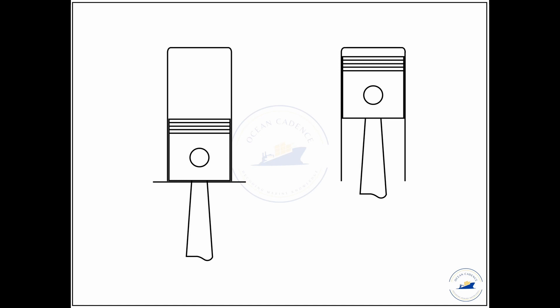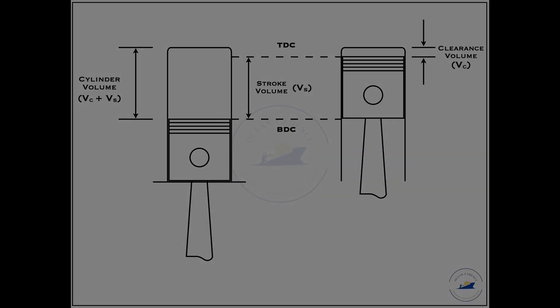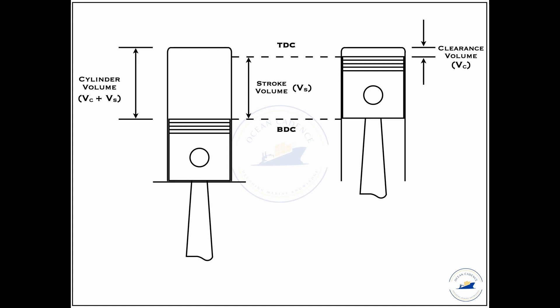Volumetric efficiency of a compressor cylinder is defined as the ratio of actual air taken in to the theoretical volume, or it can also be defined as the ratio of stroke volume VS when the piston moves from TDC to BDC, and the sum of VS plus VC, that is the clearance volume. That is, volumetric efficiency equals VS stroke volume upon VC clearance volume plus VS stroke volume.